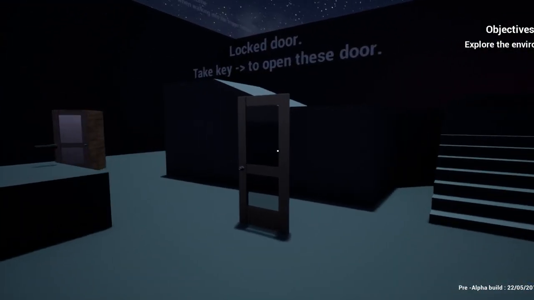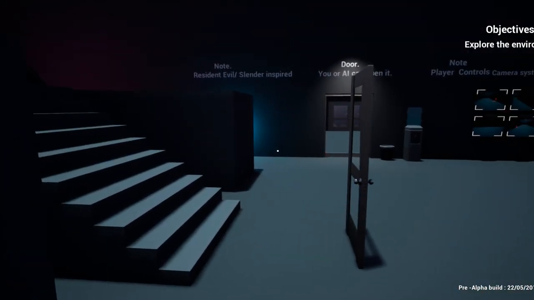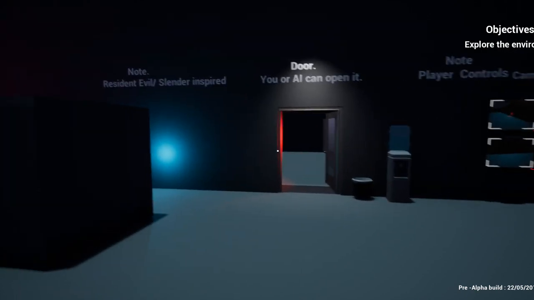We've got key cards that are set up for different doors, so if you find one key card and take it through the door, then we can go through it, and if we don't have the key card, we can't go through.